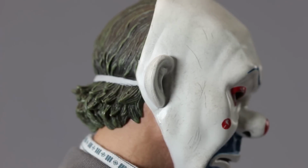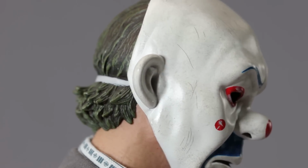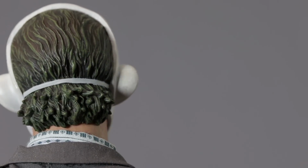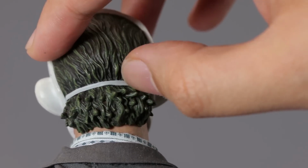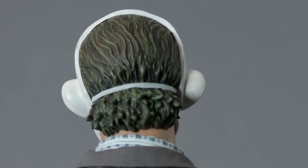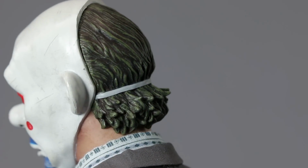It's pretty cool. You see on some of the earlier pictures on the website or on the forums, the camera didn't capture all the battle damage, so to speak, the wear and tear, the weathering, but in hand you can clearly see it. As you can see in the back, it looks like it has a strap, but it doesn't really. It's just painted. Like it says in the manual, don't try to remove it.